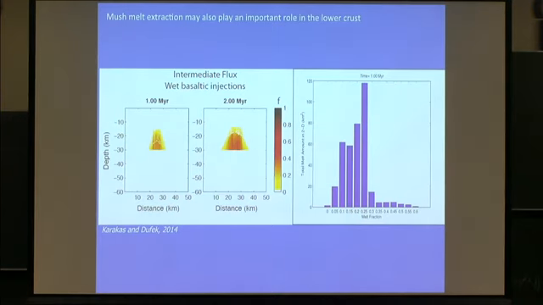Okay, you can do stuff like this for the lower crust as well. I was focusing on the upper crustal system. And what you see with these lower crustal calculations, you do sit around at pretty low melt fraction for long periods of time. Using reasonable basalt fluxes into the crust, you can sit around for hundreds of thousands of years with very small melt fraction, we think, at least using estimates from basalt that we've looked at in the past.